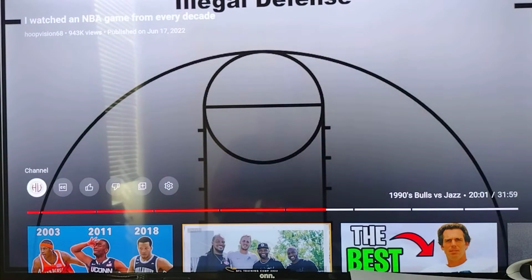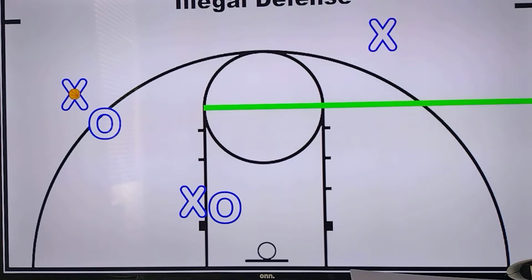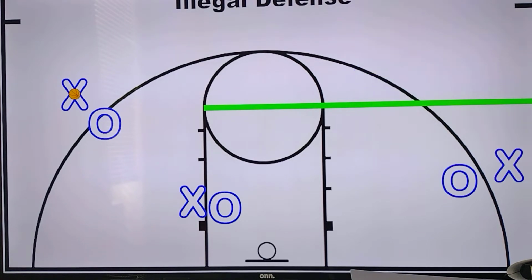There were some exceptions to illegal defense. Let's say the ball is out on the wing and a player is trying to post up on the block. If a weak side offensive player was located above the foul line, the weak side defender wasn't allowed to help in the post. But if a weak side offensive player was located below the foul line, the weak side defender was allowed to help in the post, even if the post player didn't have the ball.